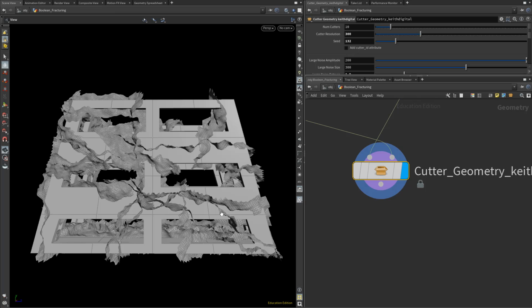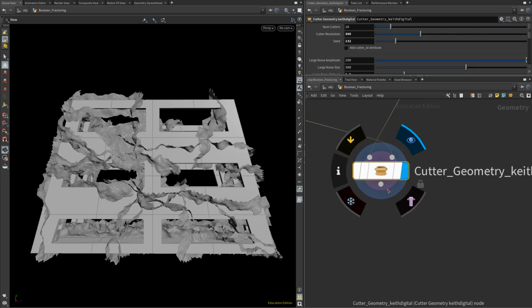Now, I overwrote my old version of the cutter geometry tool with this new one that we built from scratch in a subnet. But typically, that's not how you would want to update existing HDAs in your scene.